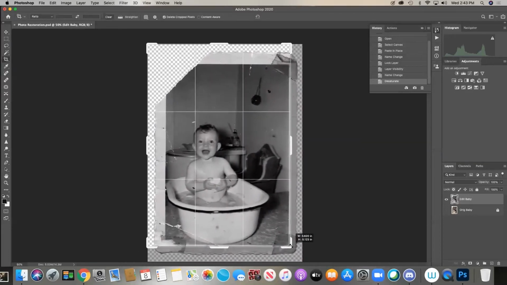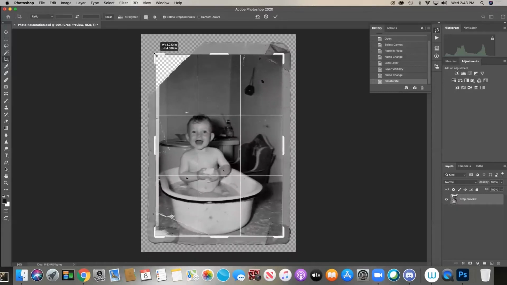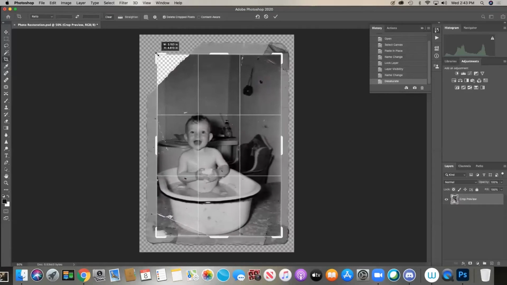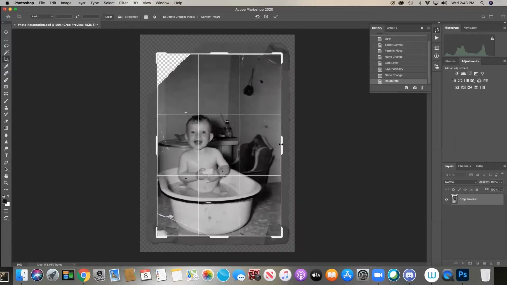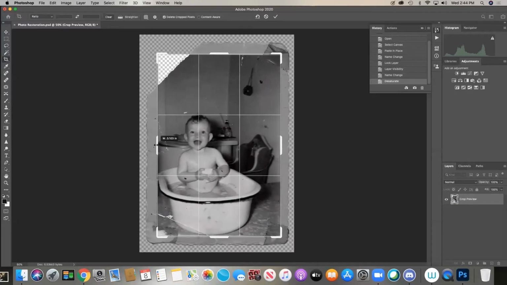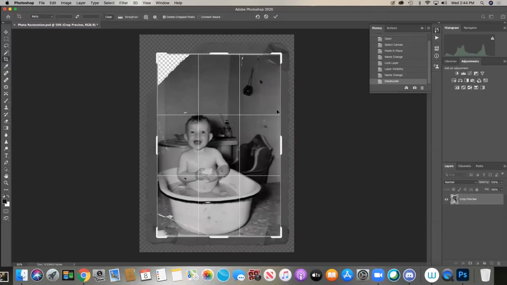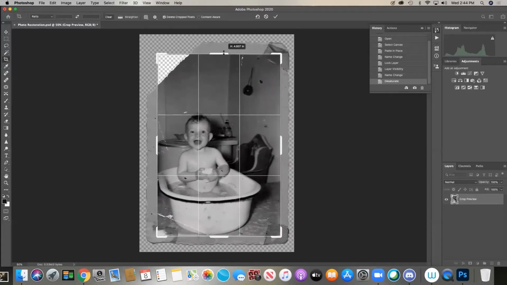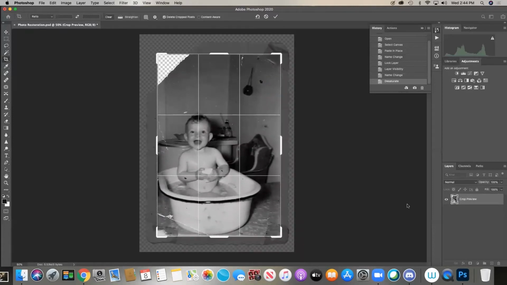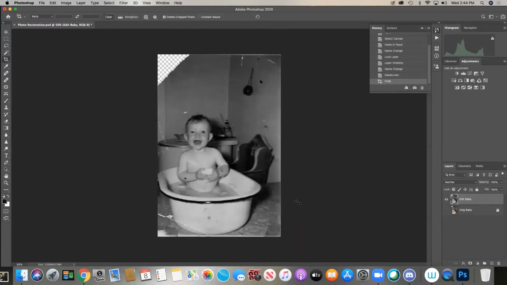I'm going to click and bring this up to the actual edge of the photograph, not just the paper. So I'm going to crop like that. Bring this in a little bit. That looks like a pretty clean line. I might bring this in just a bit. Yeah, looks good. And then I'm just going to double click on the image and I have it cropped. I can see where there's a little bit of the white of the edge there, and I can fix that later on, but it just is to try to help us set this up a little bit better.